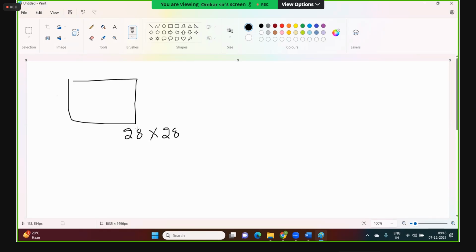It is pixel values. The image has some values, and those values range from 0 to 255. 0 means black color, 255 means white color, and the remaining values vary in color.